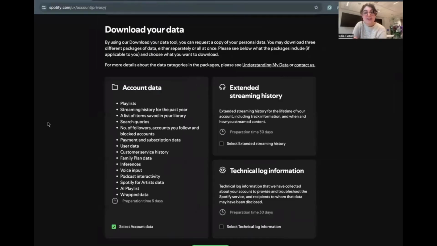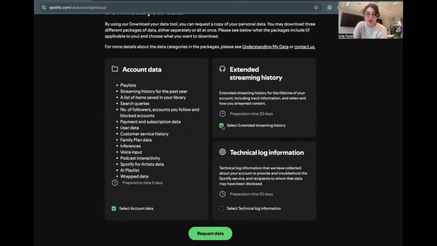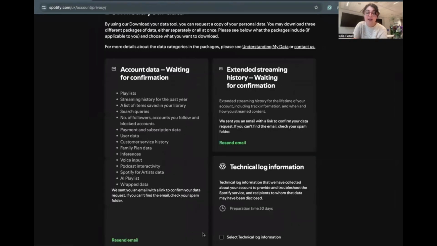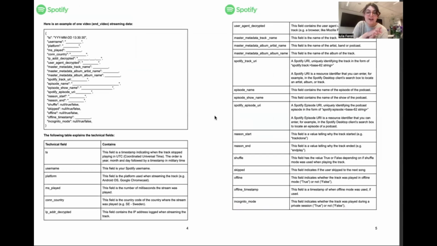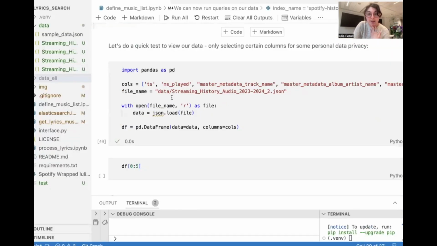Now, to do this, Spotify actually makes it possible for you to download your own data. You just have to go to your account, select that you want your extensive streaming history and request this data. It will be emailed to you within a month, although sometimes it can be as quickly as one day. Once you have this data, it will be emailed to you as a list of JSON documents, and it will have a document along with it explaining what all the fields are. So let's try to take a look and explore this data.